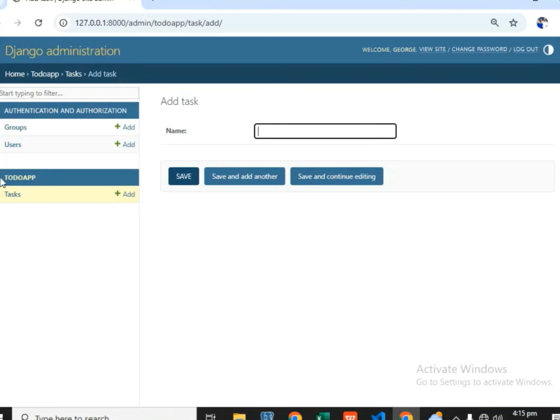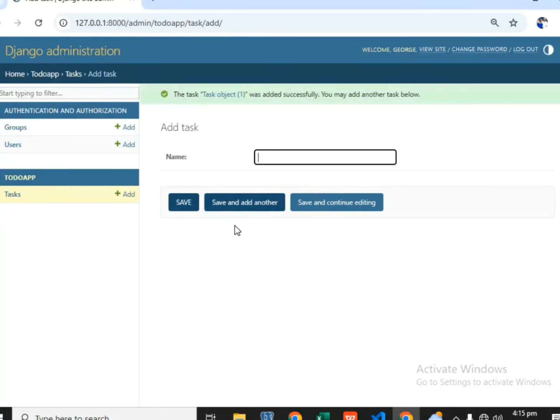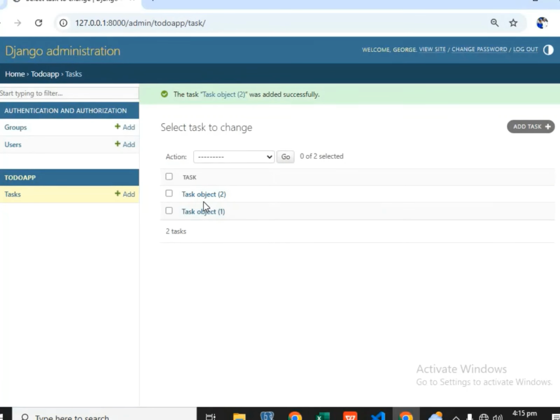Right. So now if I go ahead and create a tag, I'm going to say teach Django. I save it to add another one, publish video. I save. Now as you can see, we have Tags object 1. The first one is Tags object 1, the second one is Tags object 2. If I create another tag, it's going to give us Tags object 3.